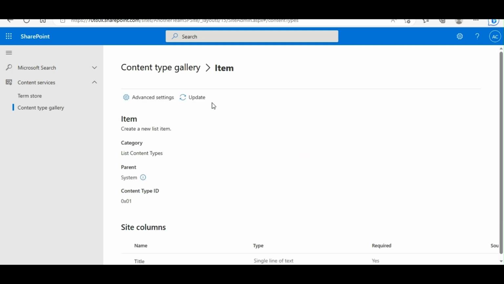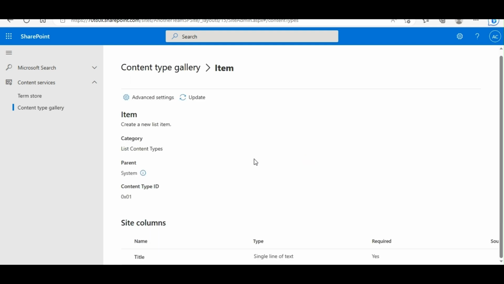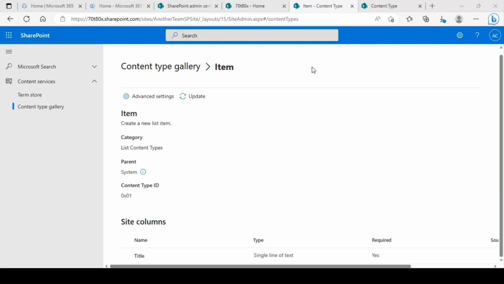It is updating the content type, and that color choice went away. Now the system did recognize that a change had been made, but it didn't fully propagate enough, and it required us to run that update. So the list itself came through still with that color choice column associated with the item content type.